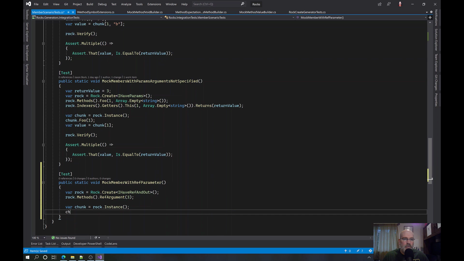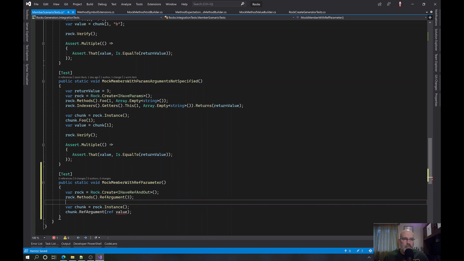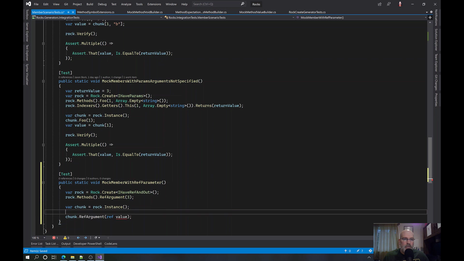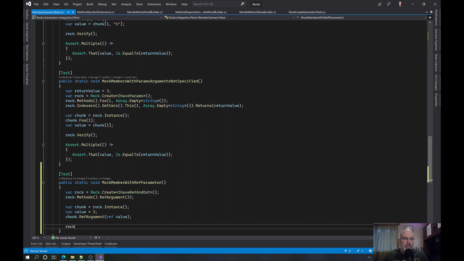And then we're going to say chunk.ARefArgument of ref of a value. Okay. But we had to say here var value is equal to 3 because we need to initialize it. Okay. Now we should be able to say rock.Verify here.